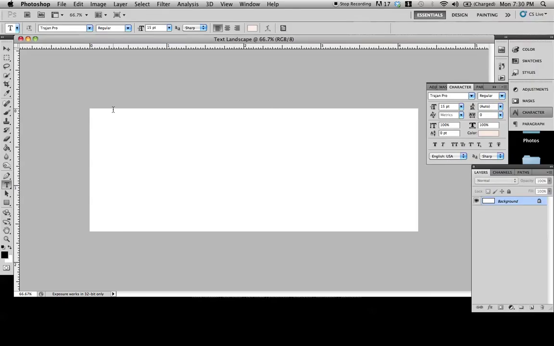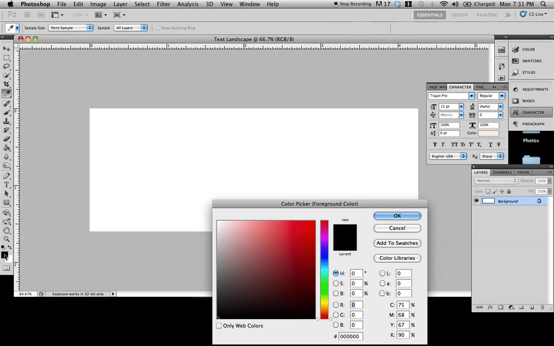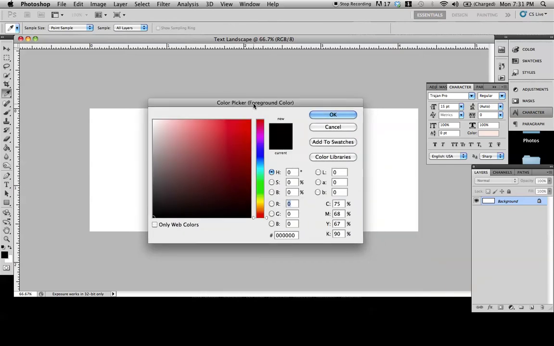Alright, welcome. We're going to talk a little bit about color today and RGB values and how to get complementary and analogous colors right inside of Photoshop, and then also just how to look at the colors. So, if we click on our color picker over here, we get this palette and we see the RGB values over here. So, first of all, if I want to pick, let's just pick a color.